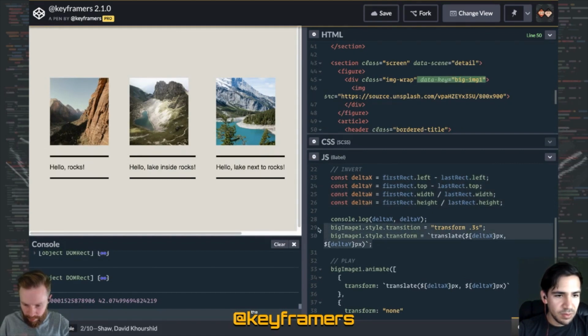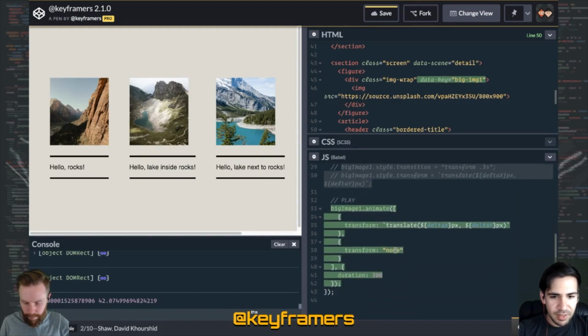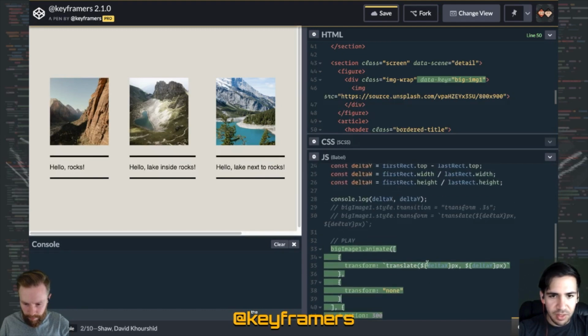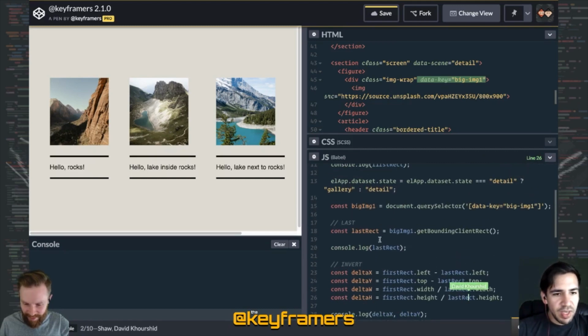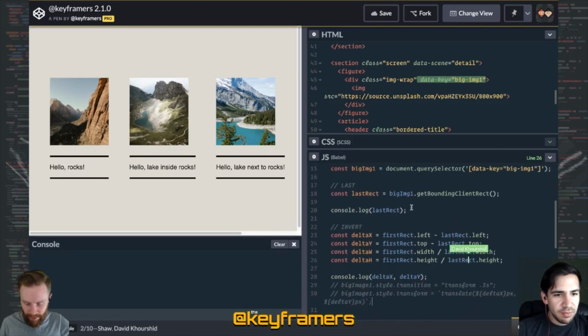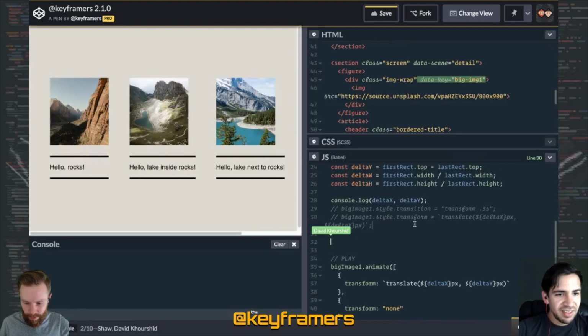Okay, so what if we try this in the actual console? I'm trying this in the actual console, so don't edit anything real quick. If I do 100px, bigImage1 is not defined. Okay, I'm a dummy. All right, so we have our invert and we have play. I'm going to propose something crazy over here.